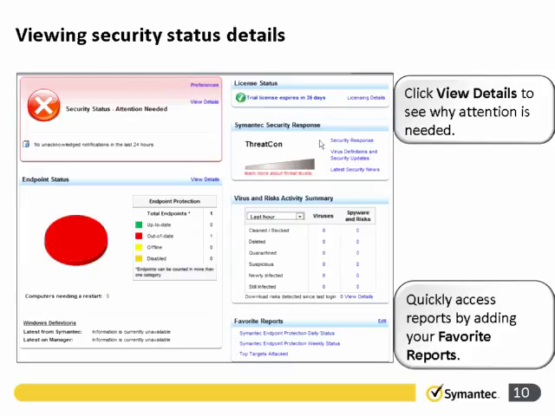Viewing the security status details, here on the home page we can now see a different snapshot where the security status is now attention needed, it's red. We can view the details to see why that has become red. We could look down on the bottom right-hand side for our favorite reports. These can be tailored. This is the only thing that can be changed on this particular screen. We can go in and edit and change to our three favored reports. These are specific to the user logged in.